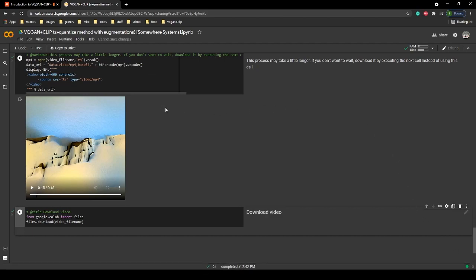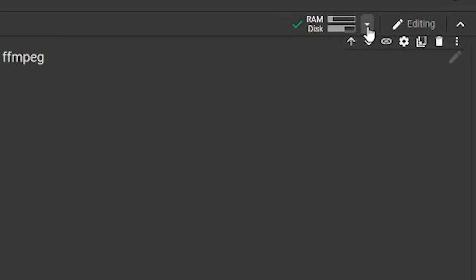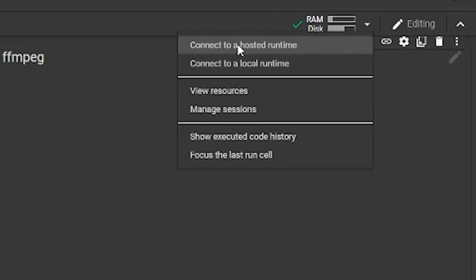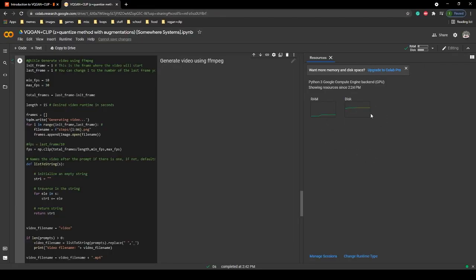Once we're done, if you want to start a new render, the way Google Colab works is you only have a certain amount of disk space. So what we're going to do is click this little tab up here and view resources. So as you can see, we have just about reached our maximum disk space right here as the green goes into a yellow line, and our RAM usage is fine. But since we are almost out of disk space to use, we will not have enough room to generate another image using the same session.